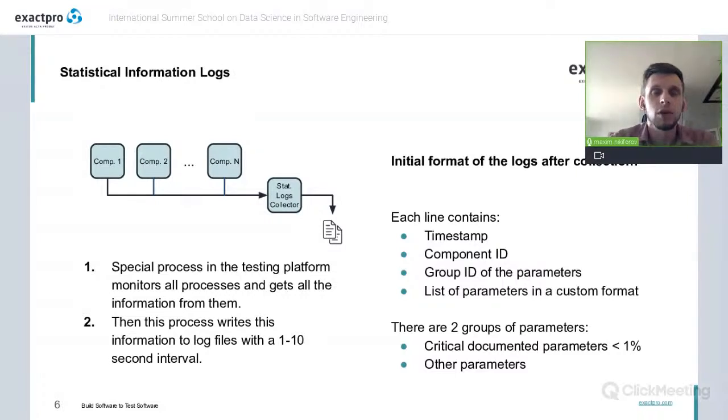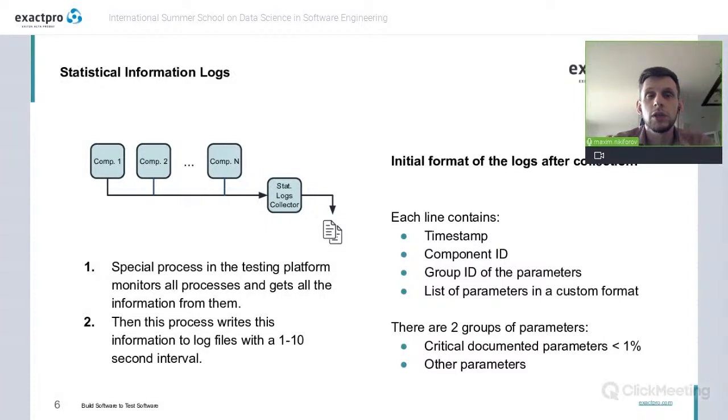So it's a huge amount of data, and we know that it is useful for monitoring and for troubleshooting purposes. For example, we have a short list of critical statistics, parameters that are monitored on a daily basis. Based on them, we can say if everything is fine in the system. If we can see some deviation and a parameter reaches a warning, critical, or fatal value, we need to worry about it and start investigating what happened.